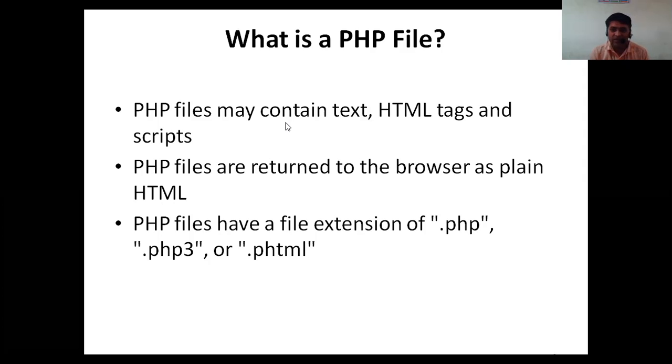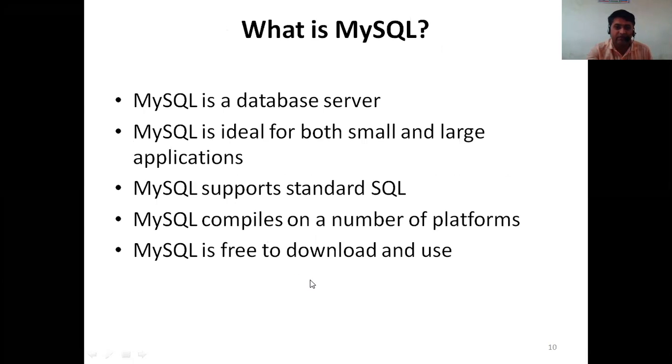We can also externally access files, that is a cascading style sheet and JavaScript, in the PHP file. This means that we use the link tag to access the external CSS file and JavaScript file. Then MySQL is very important. MySQL is a database server, and MySQL deals with both small and large applications. MySQL supports standard SQL.